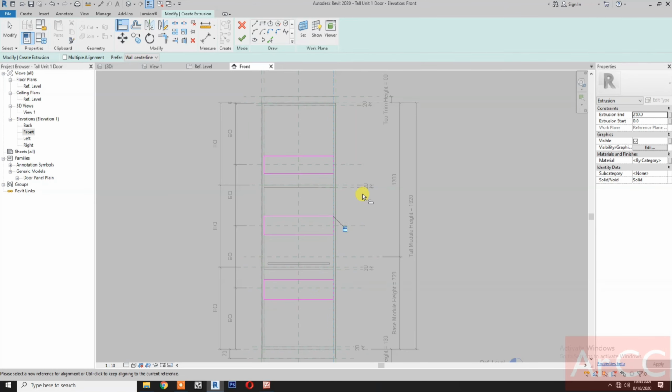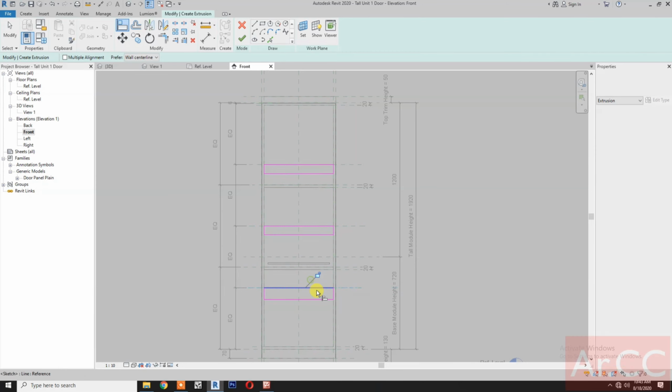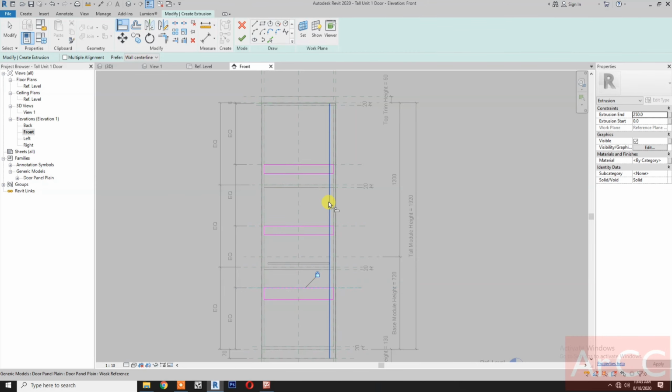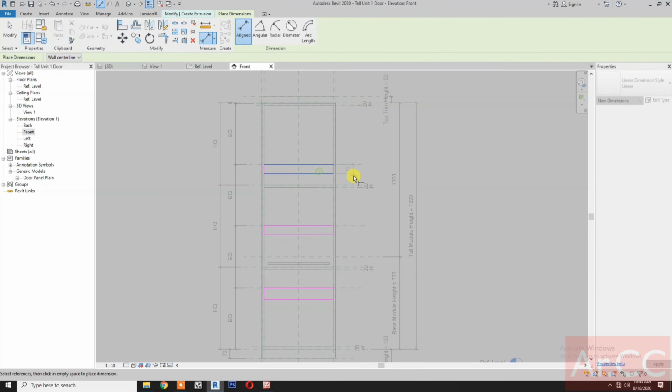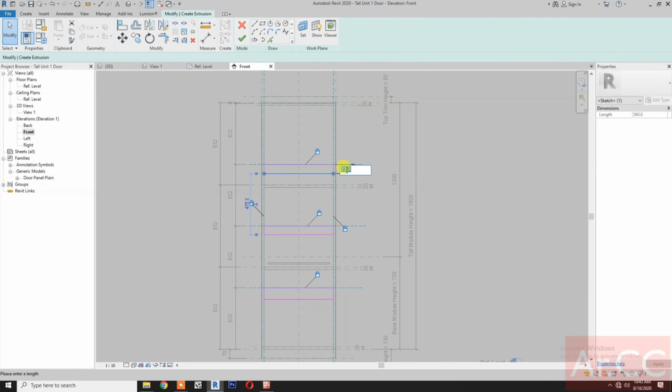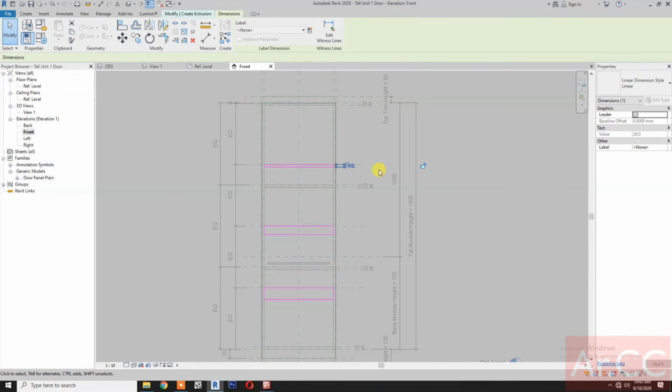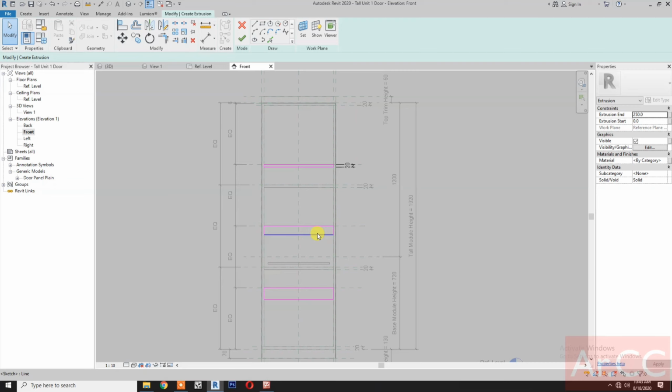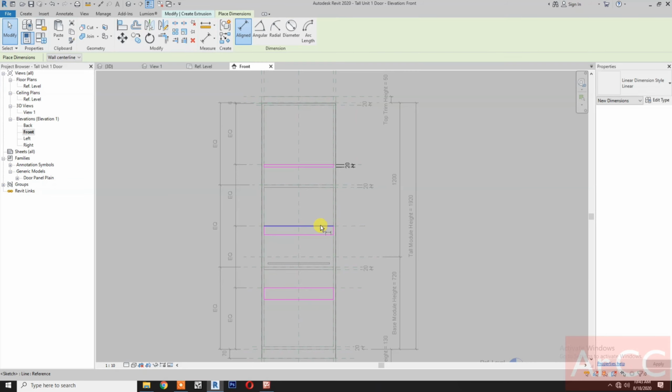Okay, then select this reference plane. Okay, next dimension. Okay, select this line, make it 20 millimeter. Select the dimension and lock. Okay, dimension.